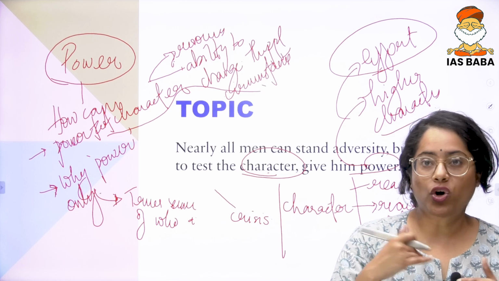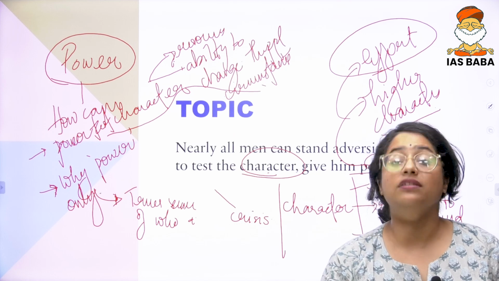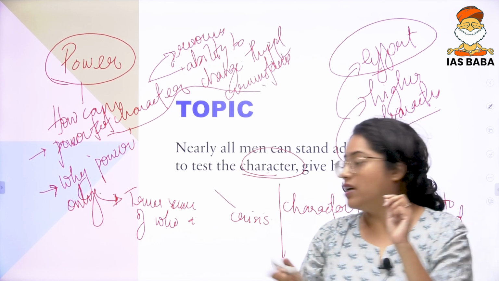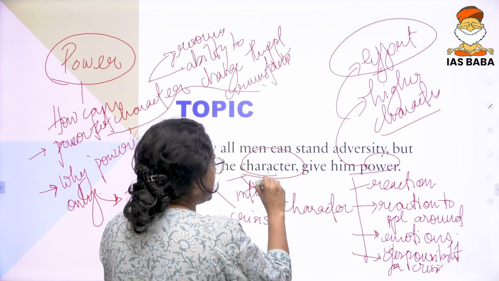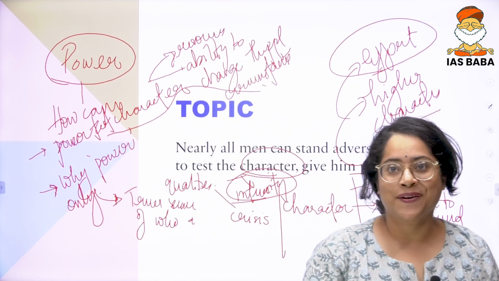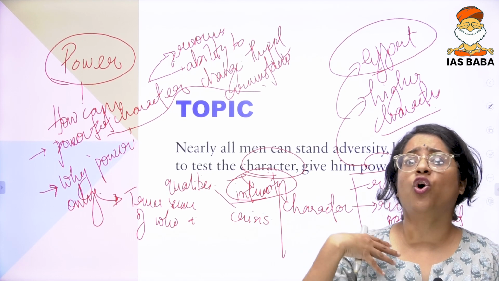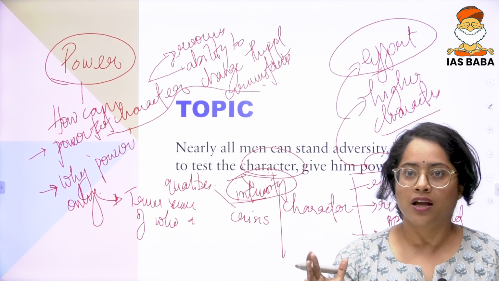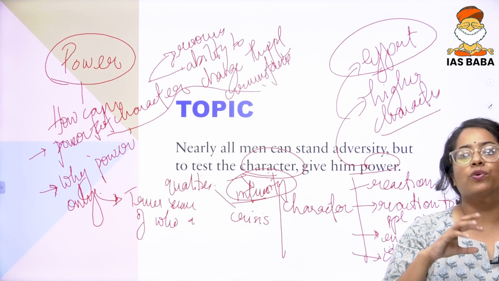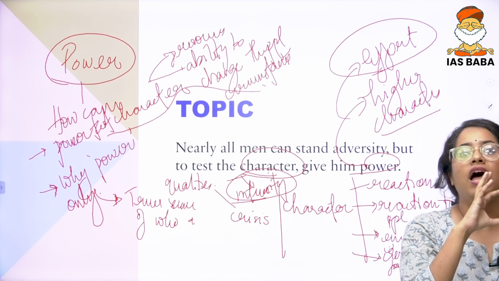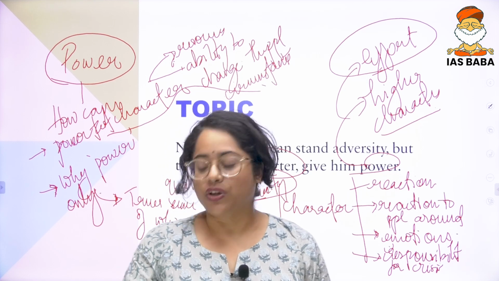Okay, so what all elements or values are there in your character, that is one thing to be checked. But if you do have a strong sense of character, that is also what is being checked. So to test the character means the different qualities it has, and also the intensity of it. Intensity in the sense of how strong it is. Because you can be compassionate, and when you're given power, if that character is not so important to you, you can easily ignore it. Understand? So when it says test the character, it's both the different qualities that you have and the different intensity in which that character is being asserted, that you can test in this particular topic.